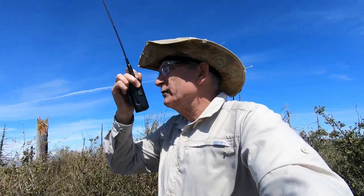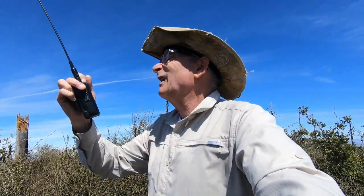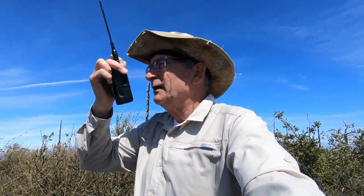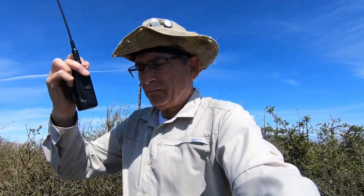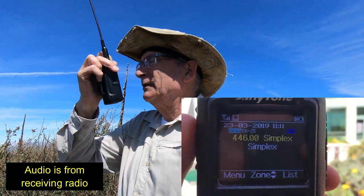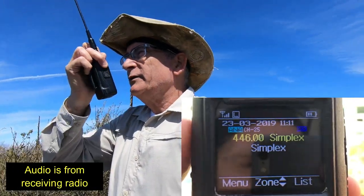Let me drop to low power and just do a quick test, and then we can go back to DMR and compare low power. Stand by. I'm going to low power. Okay, this is N1CLC on 446 flat FM, low power. How do you read? I got you with a lot of path noise, very noisy. Over. Roger, roger. You want to grab a quick video of this, and we'll jump back to DMR and we're done. Alright, copy that. Switching over to DMR flat, over. Roger, roger. You can take the video.